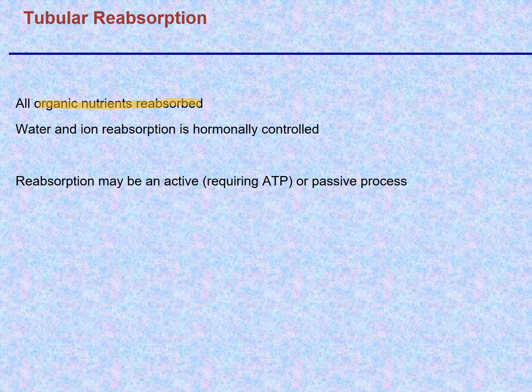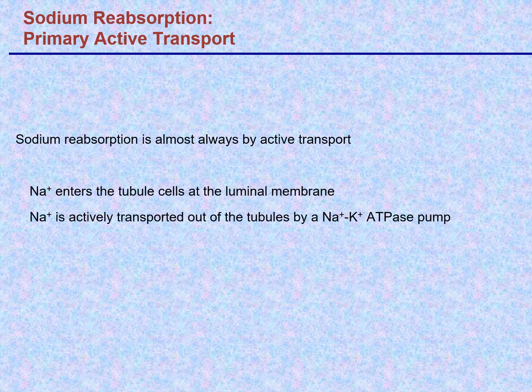At the same time, you also have water and ions, electrolytes, being reabsorbed, and that's under hormonal control. There are active and there are passive processes. Some processes require energy and others don't. Let's talk first about sodium reabsorption. Sodium reabsorption is always active, requiring energy. It's actively transported across by a sodium-potassium pump action.